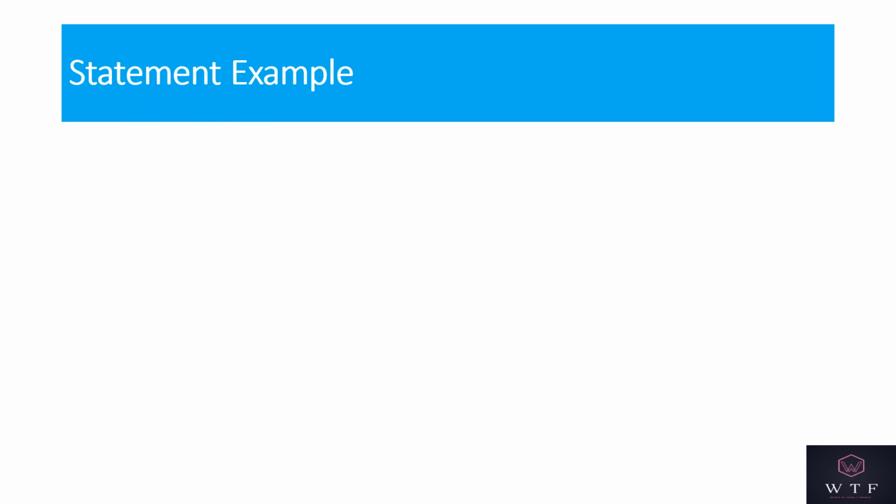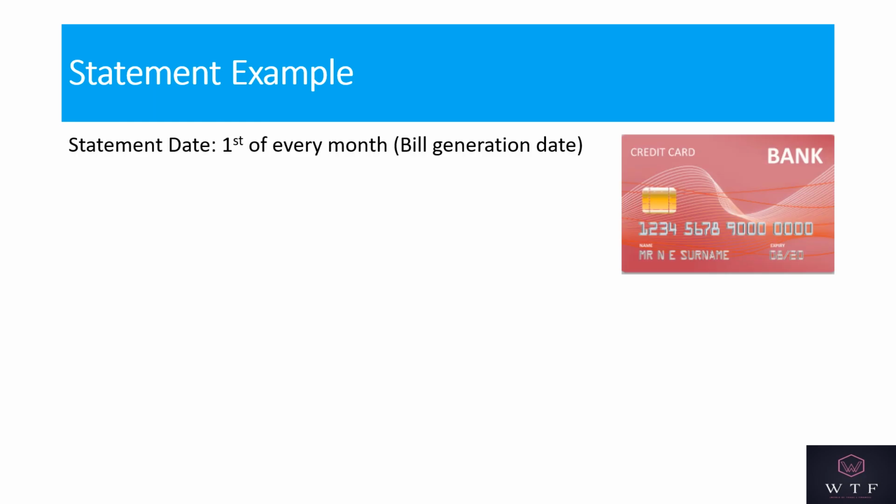So friends, let us try to understand the credit card statement with the help of an example. Let's say you have a credit card and bill generation is happening on the first of every month. That bill generation date is also called the statement date. This is the date when you receive your credit card bill. The due date, let us say, is the 20th of every month. This means the 20th of that month would be the last date of making that payment. You can make the payment in advance, but if you miss this date and pay at any date after the 20th, you are going to incur interest as well as late payment fee.